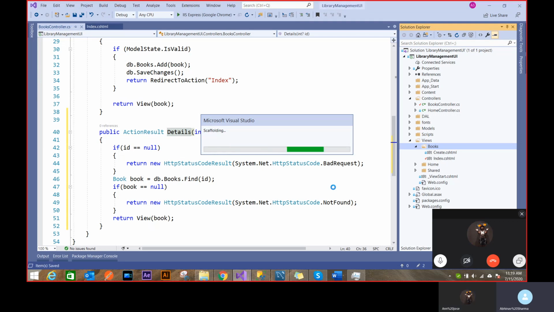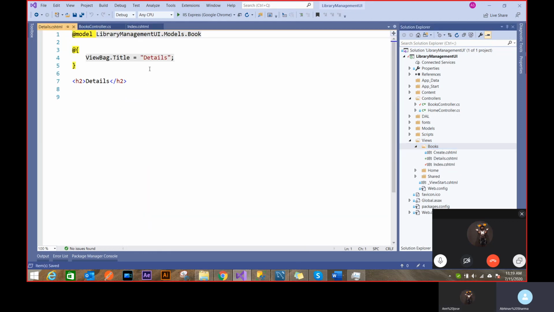That's helpful because if you remember, in the Razor syntax you don't see much IntelliSense. It's not helpful. To get this model, I would have to go to this class and copy the whole namespace. So it's better if I put it like this. Now my reference is correct. Now I know that a book object is going to come, so all I have to do is put dot and get that thing out, right?